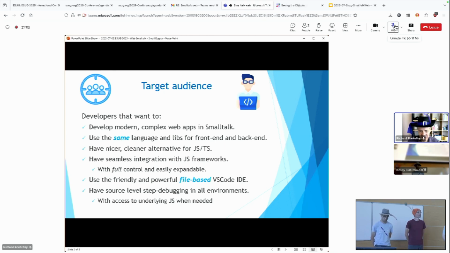There's no difference in language nor in libraries. You really use the same. And especially if you're coming from the JavaScript or TypeScript side, you can have a nicer and cleaner environment than the JS or TS language, which is of course Smalltalk.